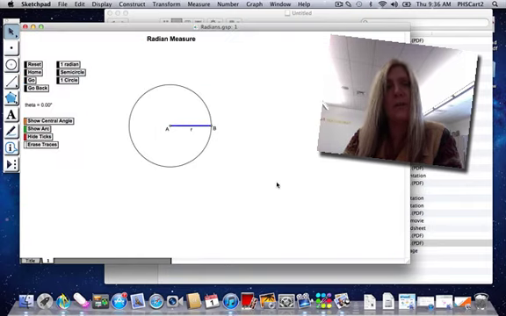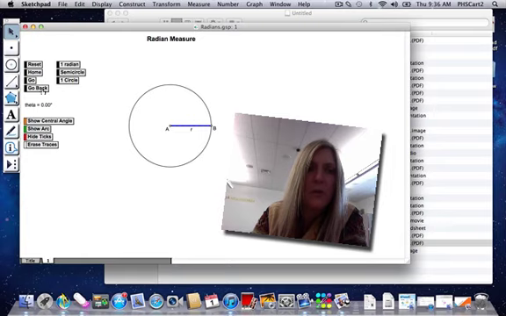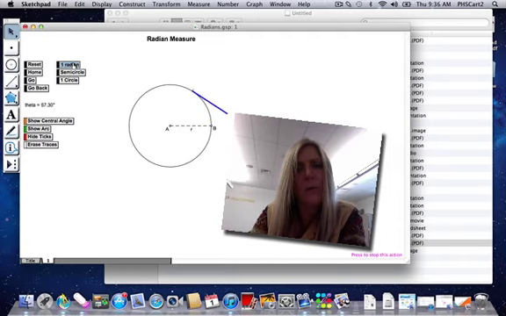I'm not going to do the whole thing with you, but I wanted to give a quick overview. You're going to have this circle to begin with. This one's a slightly different version than the one you're going to have. It looks like on this one it's not going to animate, but you're going to have your radius here, and then your circle will animate, and that will show you what 1 radian is. Think about that. If I show that to you one more time, there's your radius, and that's a radian measure.